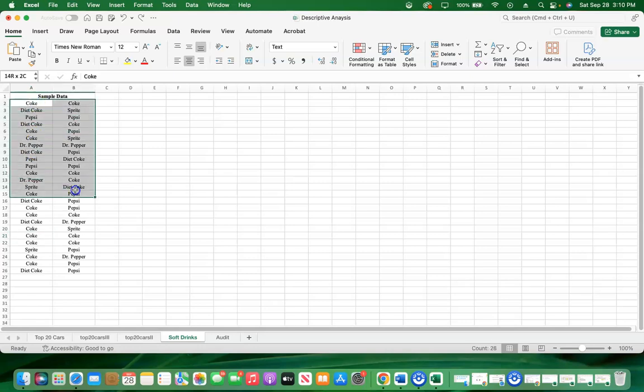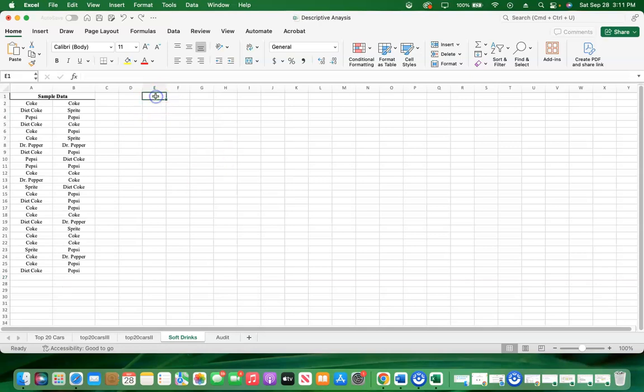So we can say this is the raw data. This data is not organized, and we need to organize it so that we can get meaning out of it. We know that this is a non-numerical data set. We have the names of the sodas. So how do we organize non-numerical values? We can organize them by counting. Remember, we can count how many Coca-Cola there are, how many Pepsi, how many of any of these products. And so we can see the frequency of occurrence.